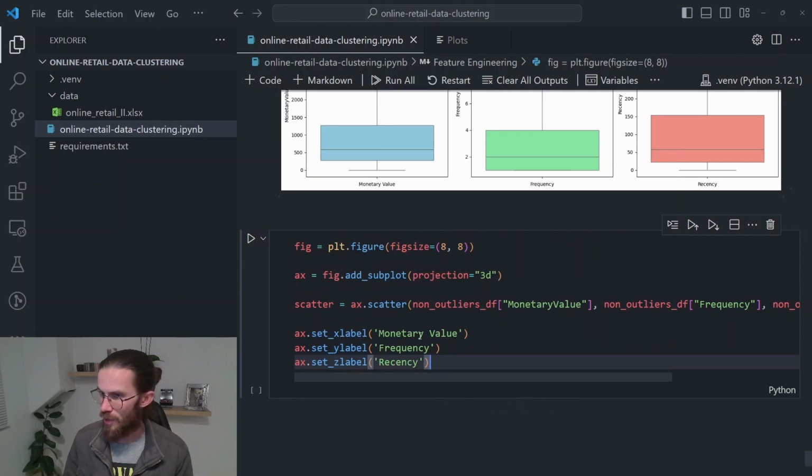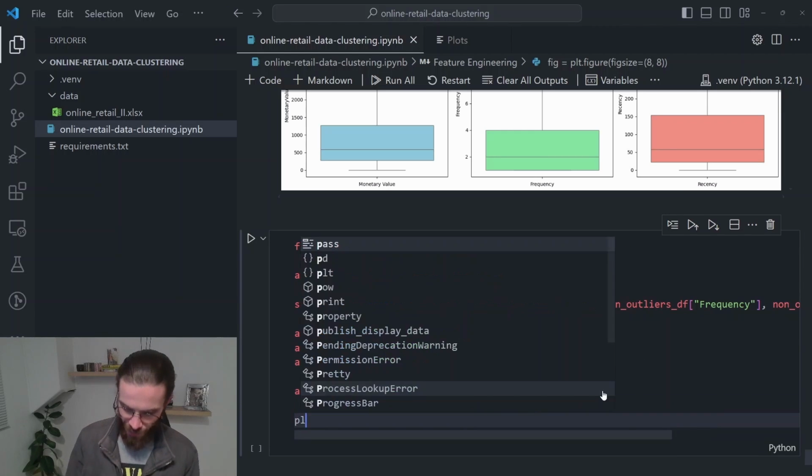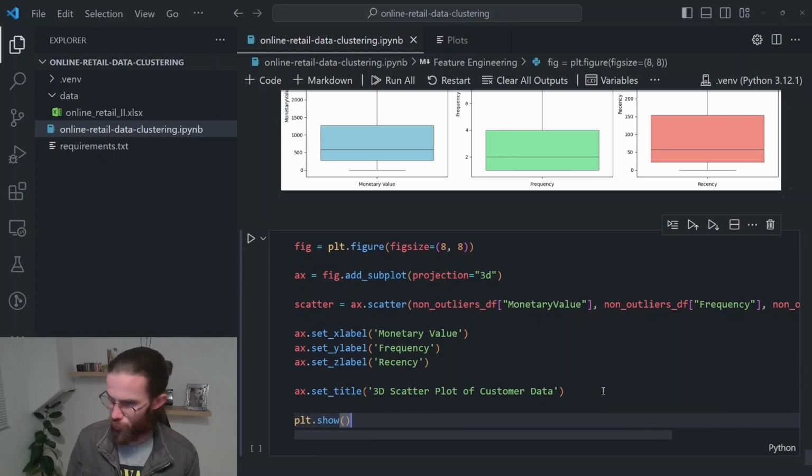In this case, we have got 3 dimensions. So we have an X label, Y label, and a Z label, however you want to say that. So we've got our 3 different labels, and let's give this a nice title. All right, we have got a set title, 3D scatter plot of customer data, and let us plt.show.